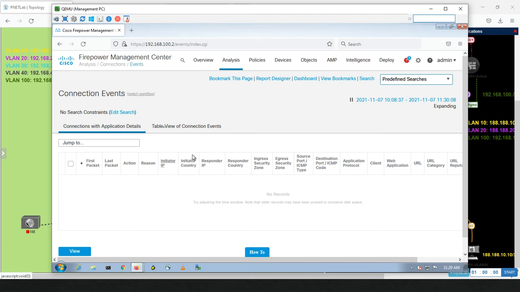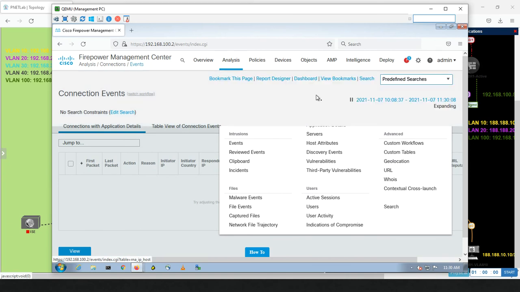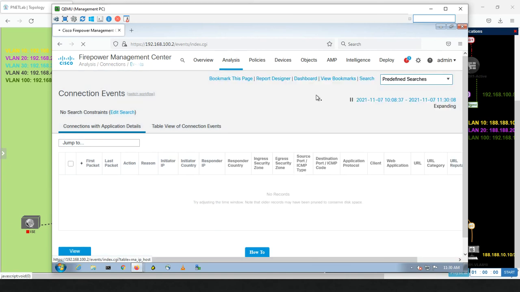There is something wrong with the events. Hosts will not appear if the event is empty.